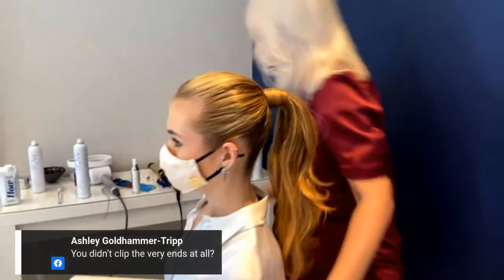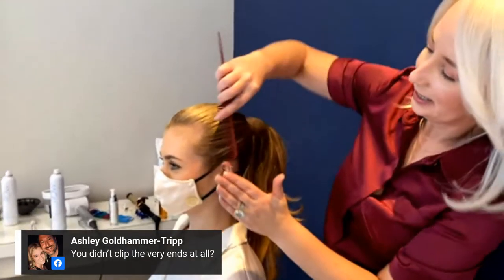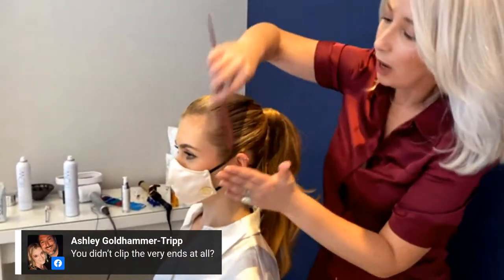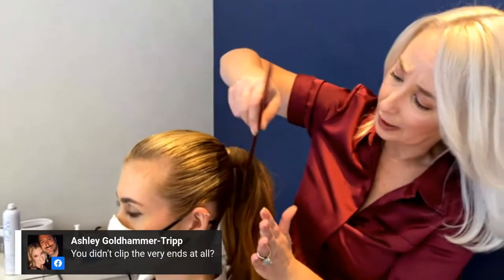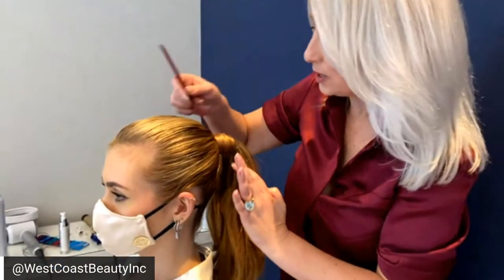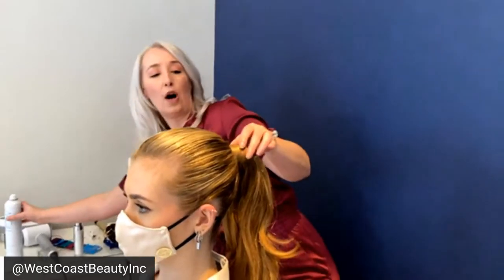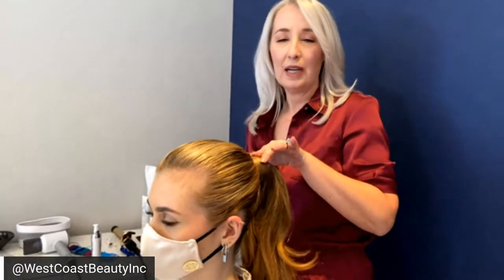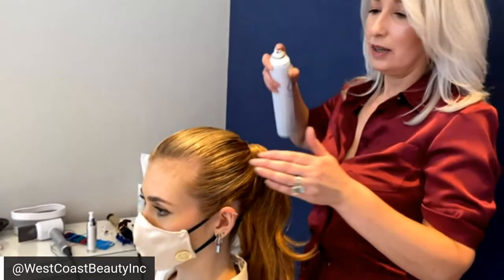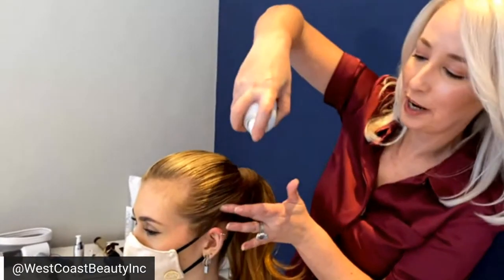I'm just going to go ahead and finish up. I really want to take a moment — I know this is a really unique year for all of us. I want to share with fellow hairdressers: we are all such a cool group of people. I can't say how much more impressed I am with hairdressers and how hard we've been working through this entire thing. West Coast Beauty is here to support our fellow hairdressers in this industry. Stick with each other, stay safe, look after each other. For these holidays coming up, spend a little bit of time with yourself for self-care.